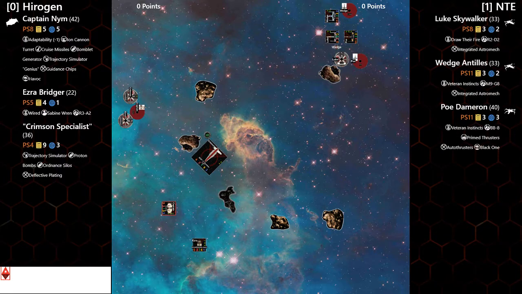So it looks like it'll be Luke next, 3 bank in. And Luke's got draw their fire and R2D2, so he can take some shots for his friends and regen his shields. Renegade refit gets him 2 mods, so he has integrated astromech and the servo motors, the S-foils.